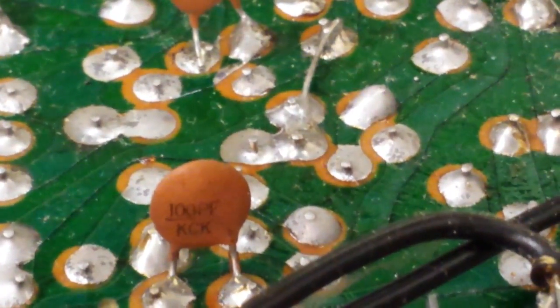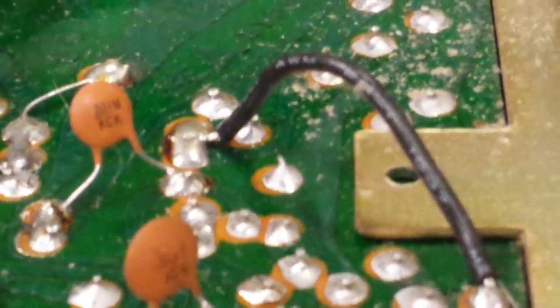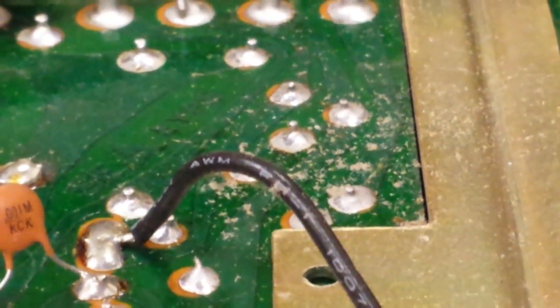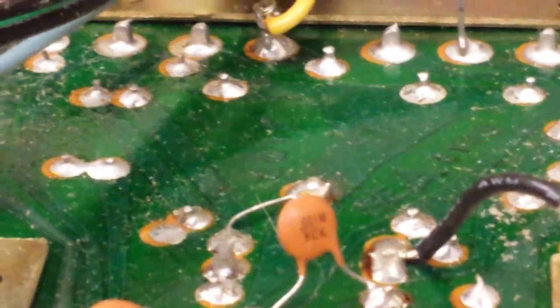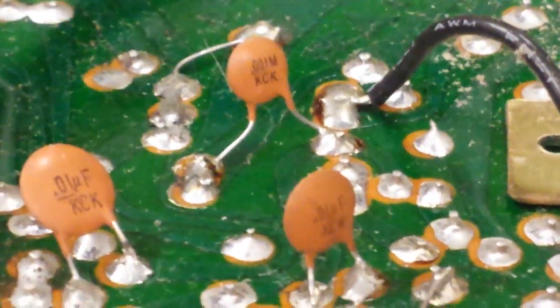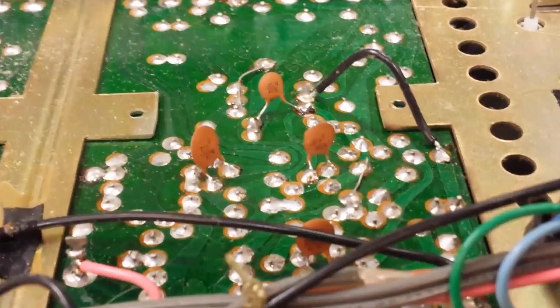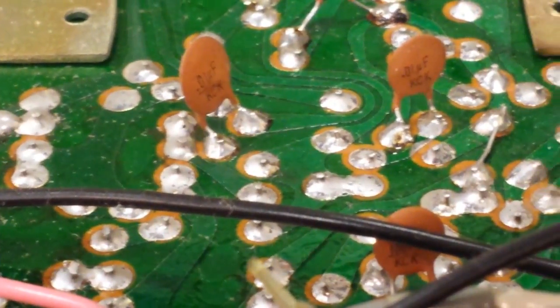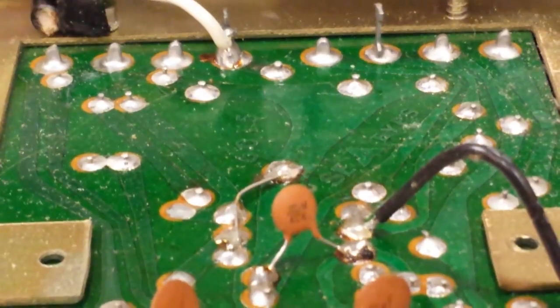The darker areas you see there — crystallizing and oxidation of the solder will cause poor connections. Those ones back there aren't so great. So really just as kind of a preemptive strike I'm probably gonna end up re-soldering both boards. I'm going to guess that the other one isn't too far behind. You see all these little oscillation snubber capacitors here — it's the same in both channels. The left side doesn't appear to have as bad oxidation as the other, but it's not great. So really what we need to do is just get the soldering iron out and go crazy on these boards.